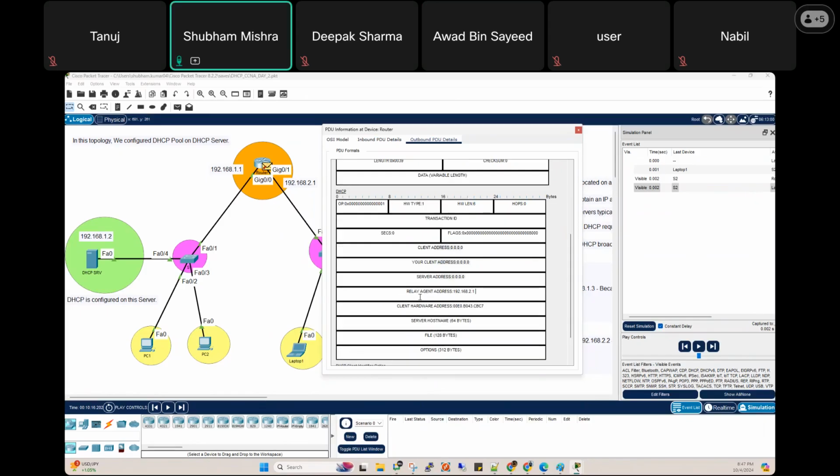So, fine everyone. What is the relay agent address? 2.1. Good, because on this interface you already assigned the IP helper 2.1. Right? So that's the reason the relay agent address is 2.1. Done.